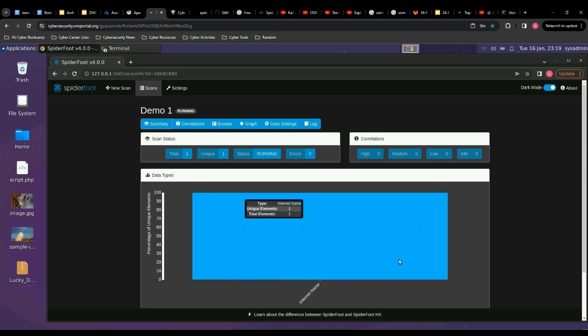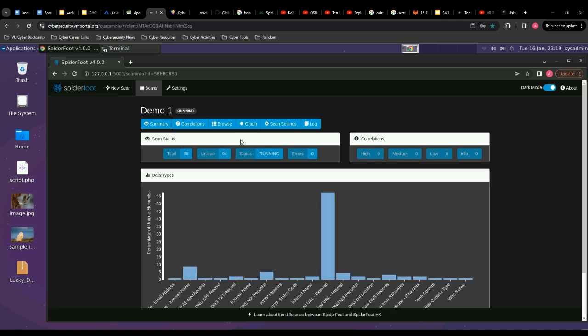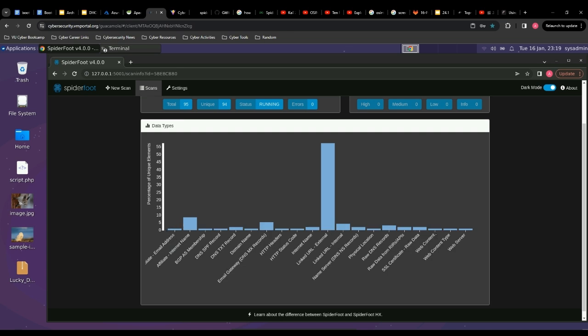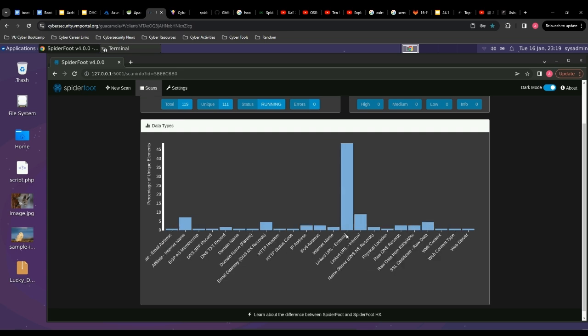In here, this is the summary. You'll see all the different correlations on severity levels that are associated with this whole site. All right. As you see, it starts to populate very quickly, and you see all the different pieces of information, right? The OSINT information from the framework. Why is this useful? This is automating this for us, and it's putting it in nice files and graphs for us to visualize.